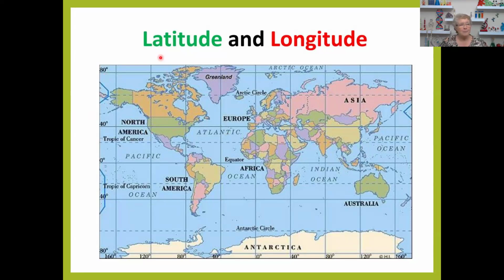So when we're looking at a map like this, west is over here and east is over here. I always remember because if we look at the United States, California is on the west coast and New York and Florida are on the east coast. So no matter where you are in the United States, you can remember which way's east and which way's west. Toward California is west, toward New York is east.